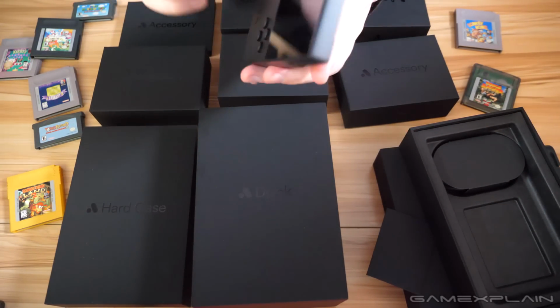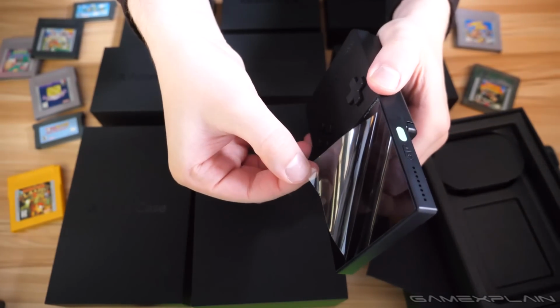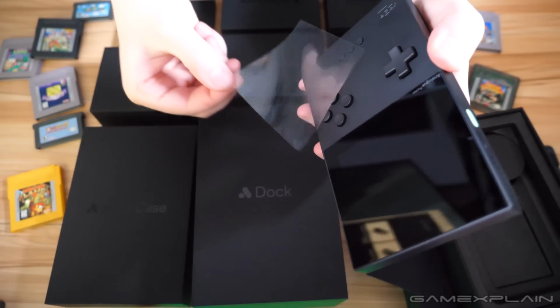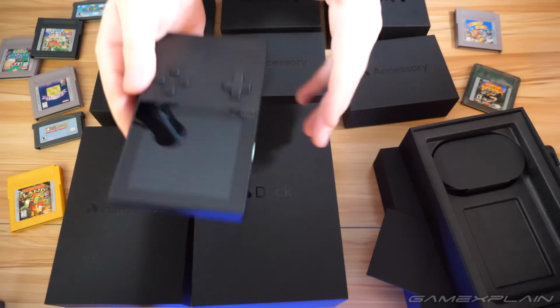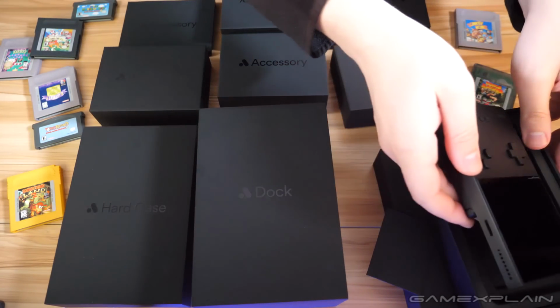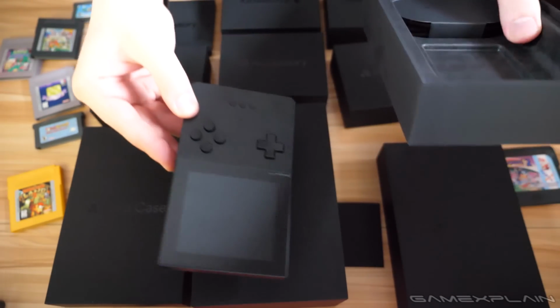So let's go ahead and take off, let's see, I think there's a plastic cover on this. Let's peel that off. Oh, baby. Yes. All right, this is just about ready to go. We'll turn that on in a few moments here. Until then, let's put it back in its little protective case. Let's see, is there anything else in this box? Actually, there is more in the box.